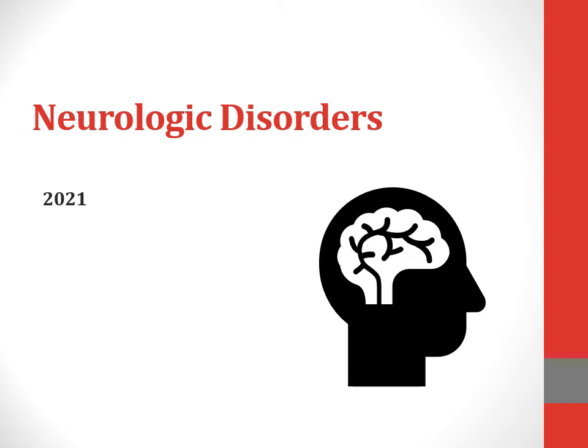Okay, so welcome to the next module on neurologic disorders. There's an assortment of topics we're going to discuss in this module. We're going to start with strokes and the different types of strokes that patients can develop, followed by the concept of a TIA, a transient ischemic attack. Then we're going to go briefly into epilepsy, and then talk about some common headaches that patients get.